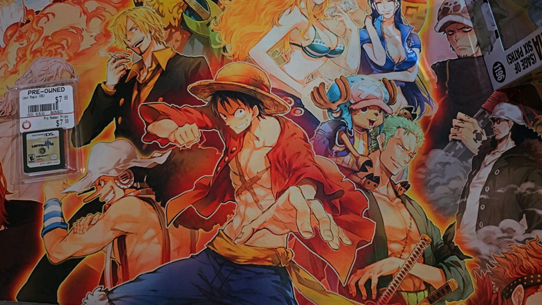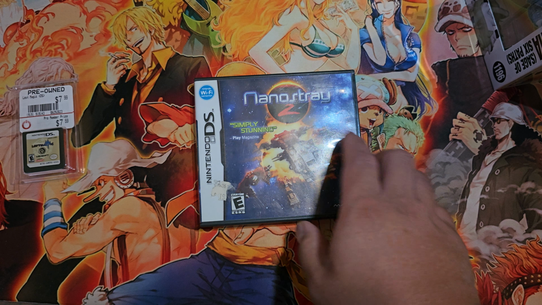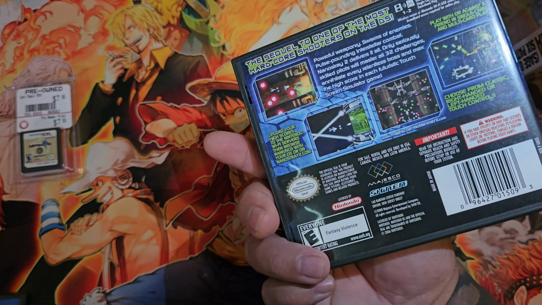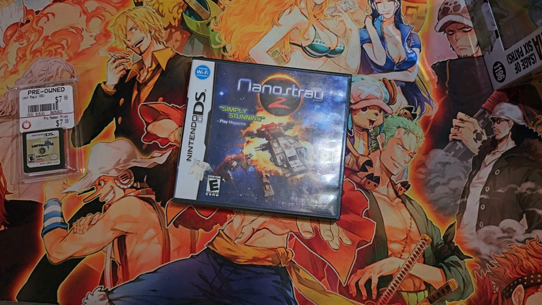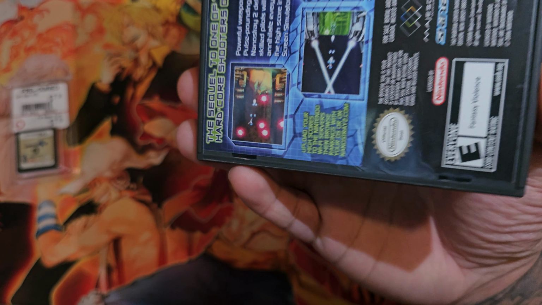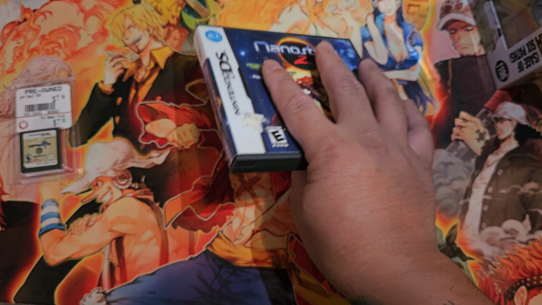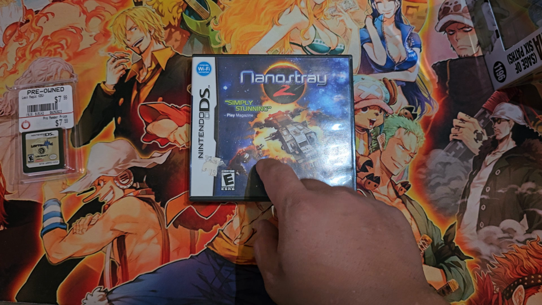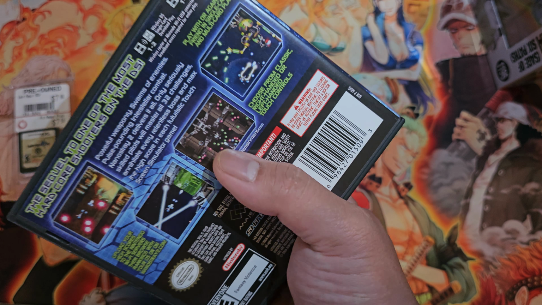Alright. Second one. Nanny's Stray 2. I have the first one, I just don't have the case. So, I don't even know why I bought these. Well, it's because I got them for really cheap. That's why. But, yeah, I'm not even a fan of these. I don't think they're that good. I'm not a fan of this type of game. Except for, what's that one game? Contra. Contra is good. But Contra, it doesn't use spaceship. You're like a person walking, so.